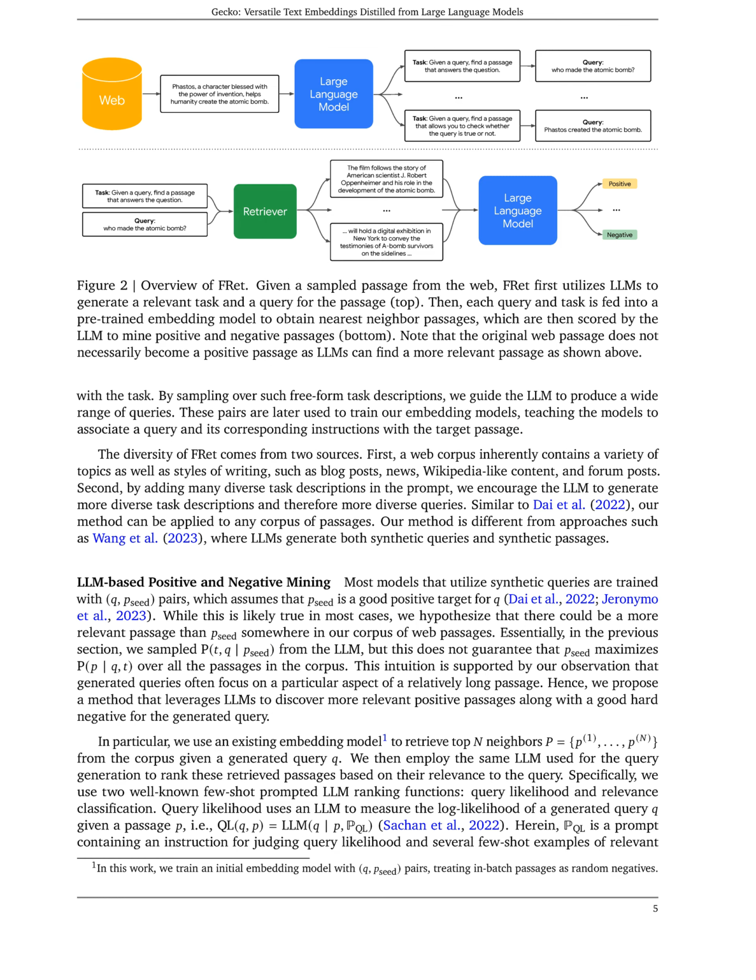Subsequently, Gecko uses the LLM to re-rank the passages based on their relevance to the query, obtaining positive and negative passages based on the LLM scores. This re-ranking step is crucial as it enhances the quality of the model by discovering that the best passage to answer the generated query often differs from the original source passage.